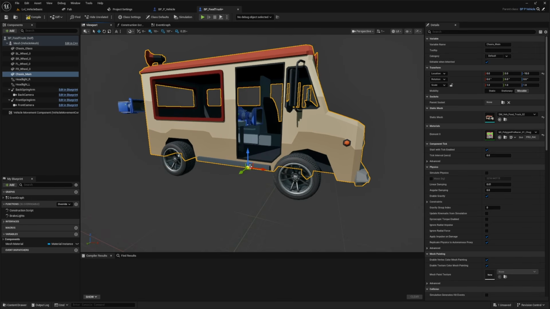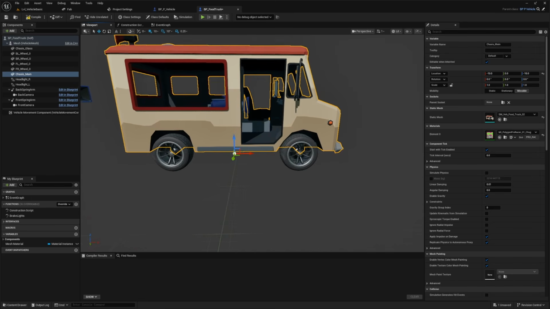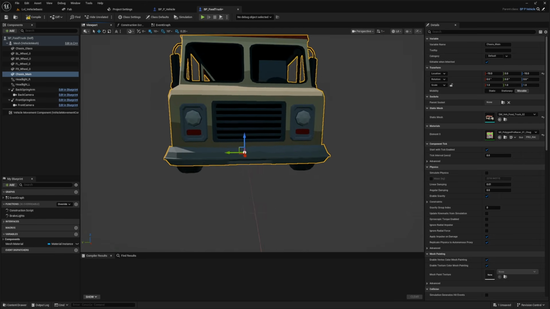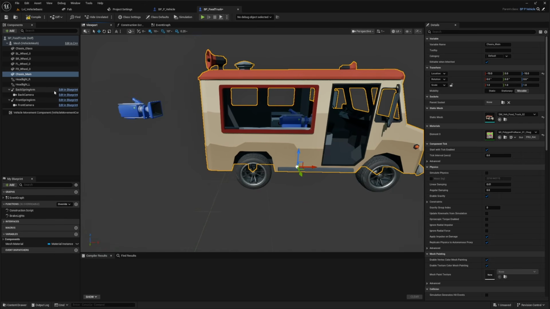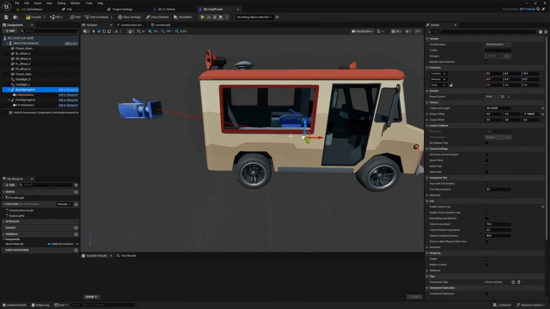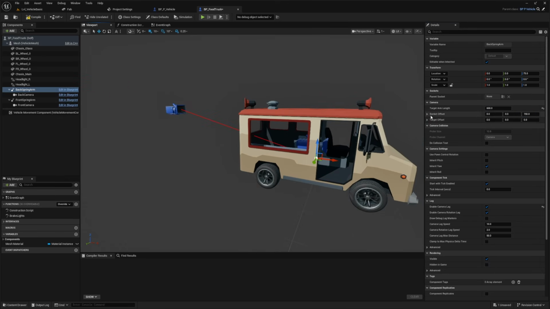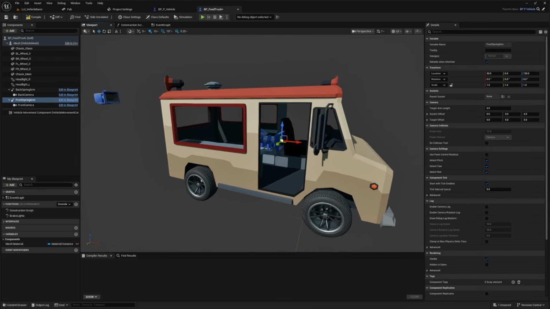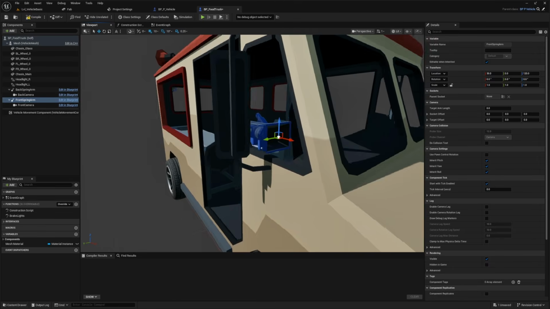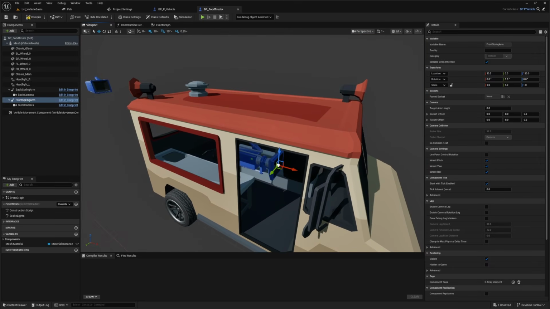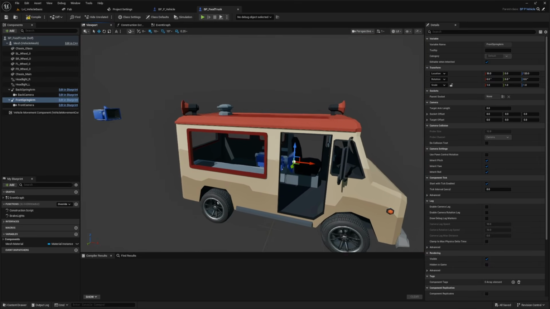And now you're going to see that this itself looks pretty nice. So this looks pretty good. Center it as you will. My camera's a little weird right now. So what I need to do is actually just look for that spring arm and let's see. So I'll select the spring arm. I'm going to change the length to something like 600. The socket offset will be 150 to raise it a bit. And I think this one looks pretty good. And for the front spring arm, I don't need to change that just yet, but I'll go ahead and change that in a little bit once we test that out.